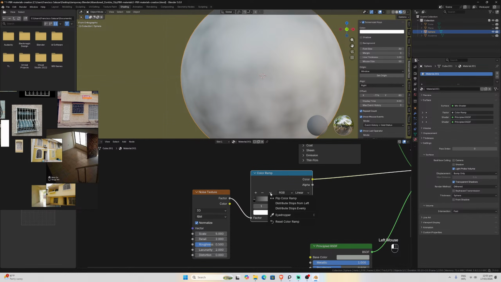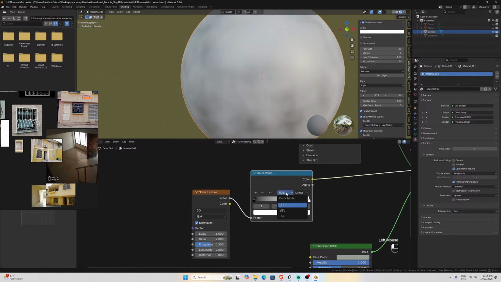Flip color ramp. No, distribute stop. We can call it a stop. Okay. This first stop here, again, if there is the right word, please let me know in the comments. I am just using, I don't know, this thing. I don't want to say the word thing. So the first stop here, the first mark, is going to have the completely black and the other one completely white.